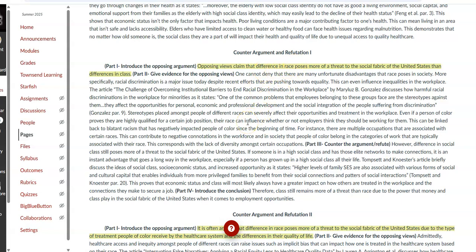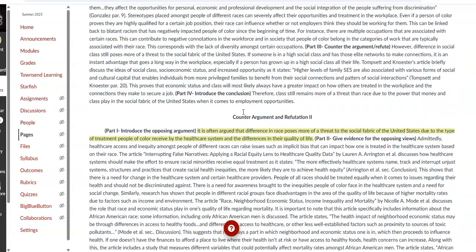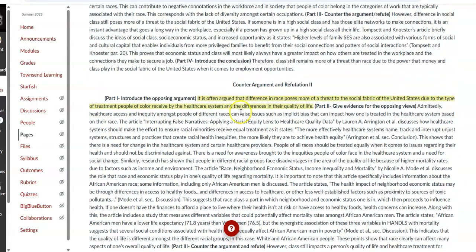And remember, if you don't counter the opposing and then refute, you're not writing an argumentative essay, you're writing a persuasion, and that's not what we're doing here. It is argumentative. Everything else you write is persuasion, but once you bring in the opposing views and refute it back to your side, that is an argument. And again, an argument doesn't need to be screaming and yelling. This is what we're doing.